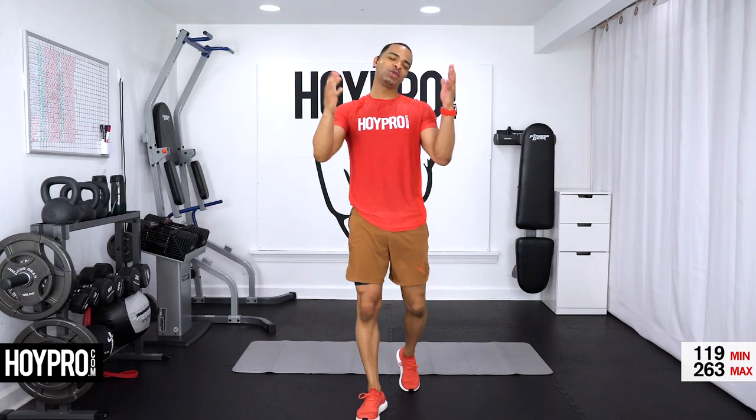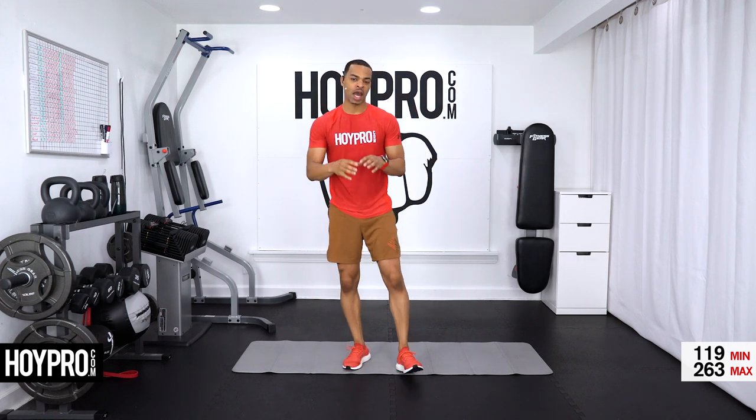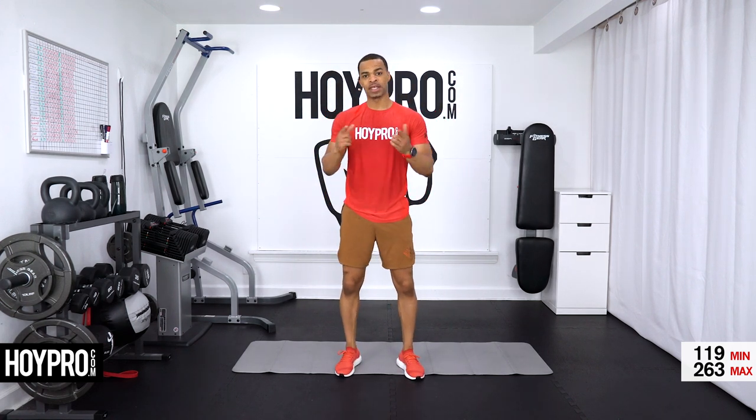Fist bump — way to rock it, people! We're bringing it day in, day out, every single day. You just dedicated an hour to making sure you're going forward to being as healthy as you can be. Now we're going to go through this day making sure we eat some healthy food — getting away from the junk food and treats, sticking with whole foods, taking care of our body so we stay energized and come back to kick some more butt and crush our goals. Thank you all so much for working out with me — next time we come back and kick some butt, it's your boy Millionaire Hoy. Take care and peace out!